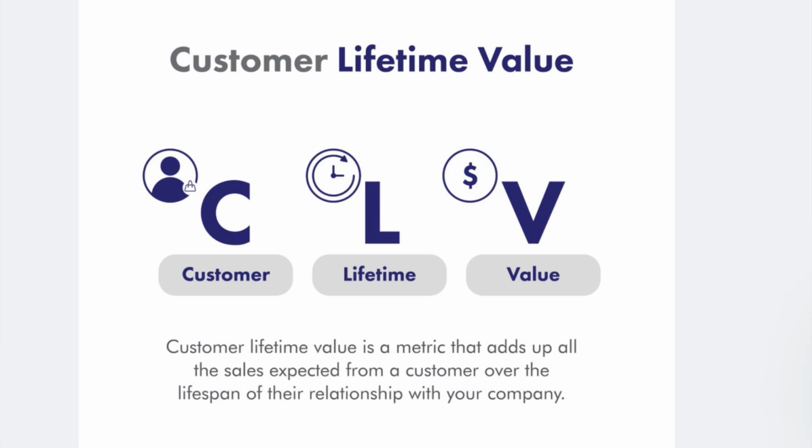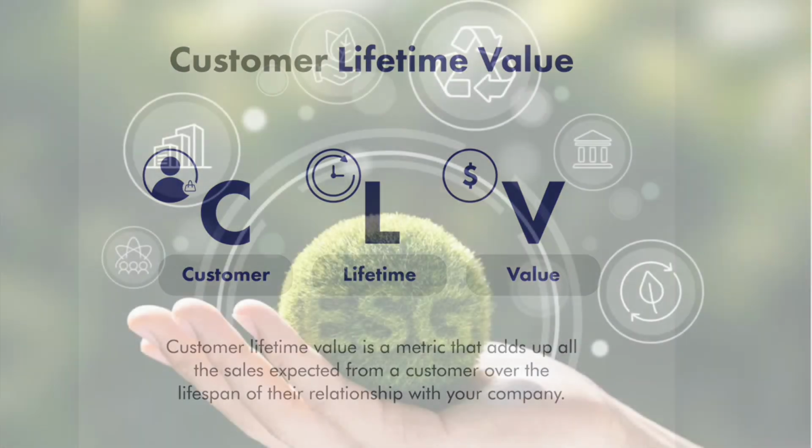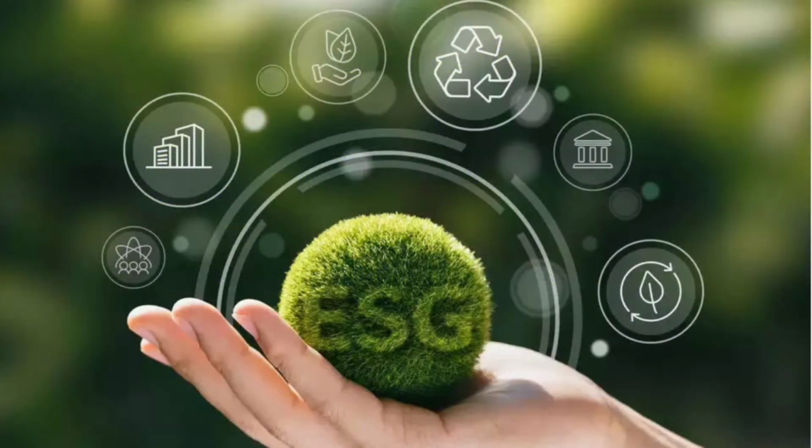So it makes their marketing dollars work harder because they're not constantly chasing new customers. They've got their loyal base. Exactly. It's much more cost-effective in the long run. Makes sense. Speaking of marketing, how does this whole emphasis on sustainability and ethical sourcing fit into all of this? Is it just a trend? Or are consumers really holding these companies accountable for where their products come from and how they're made?